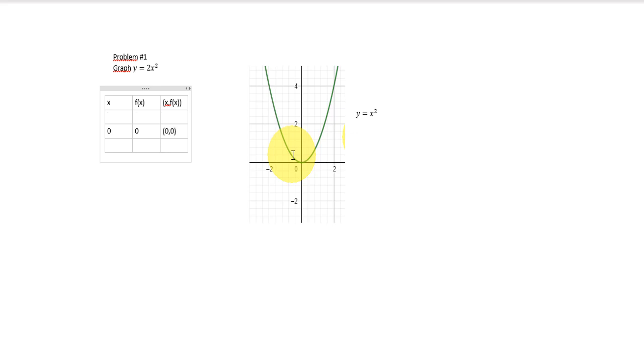I need to choose one value to the left of 0 and one to the right. To the left is -1, -2, etc. With one is enough. Let's see what happens when x = -1. We plug in x = -1: 2(-1)² = 2(1) = 2.